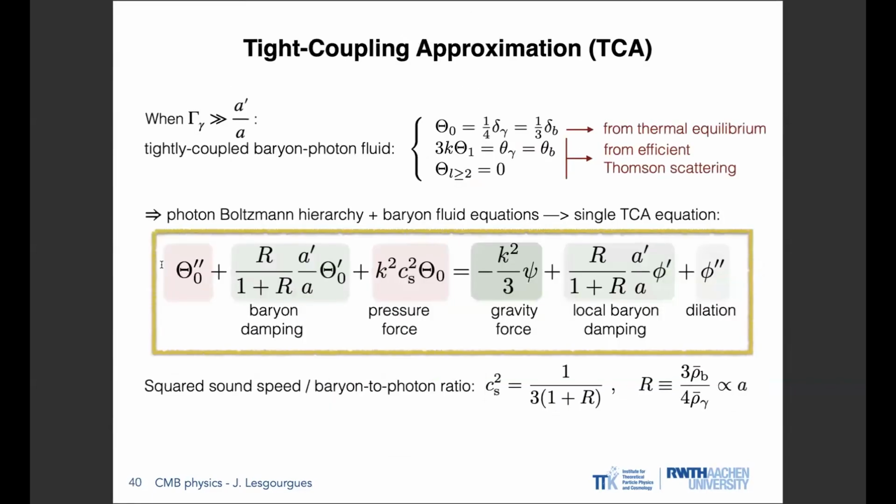And so we derived an approximate equation for theta_0. The exact equation would be the Boltzmann hierarchy. It's a bit too complicated. So we are working now in the tight coupling approximation, which is a good approximation before decoupling, for which we have a closed equation for theta_0, which has the structure of a driven harmonic oscillator with a time-dependent mass. So here we have the pressure force, here we have the gravity force, and the other terms are different types of additional gravity effects from GR that we commented on yesterday.